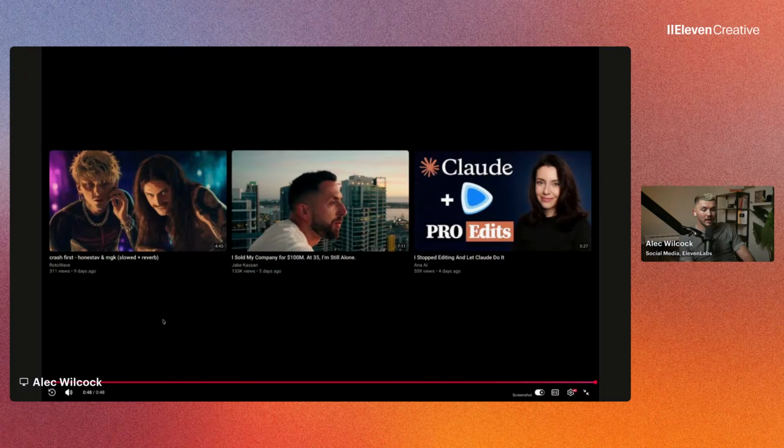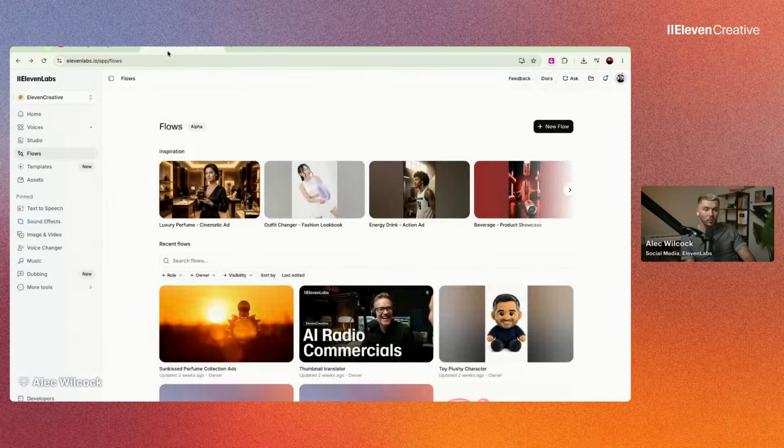Amazing. So how cool is that, right? With flows, we can essentially prompt entire workflows. Like I mentioned, whereas before, let's say we wanted to create an ad, we would go and prompt specific static assets and then maybe put everything together. If we wanted to create videos, we would generate the static images or the start frames, the end frames, include the logo, and try and put everything together.